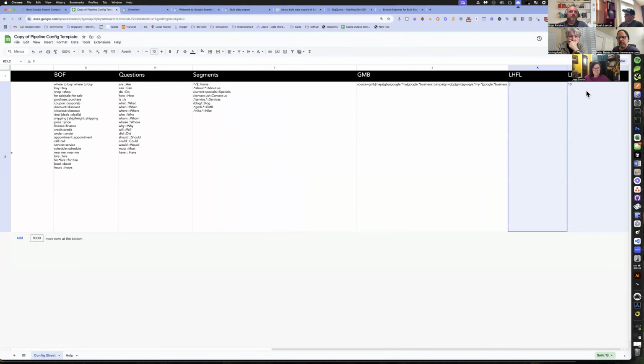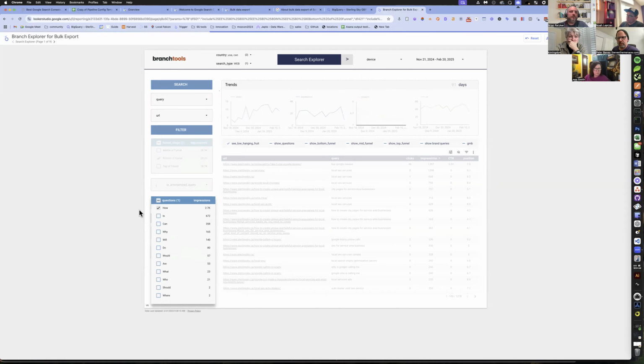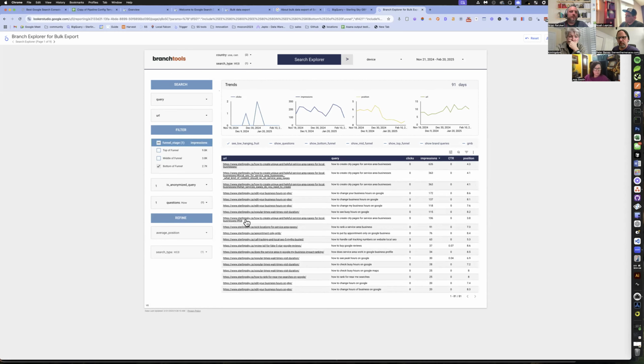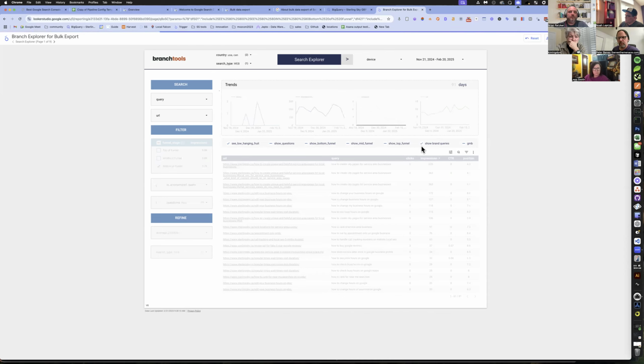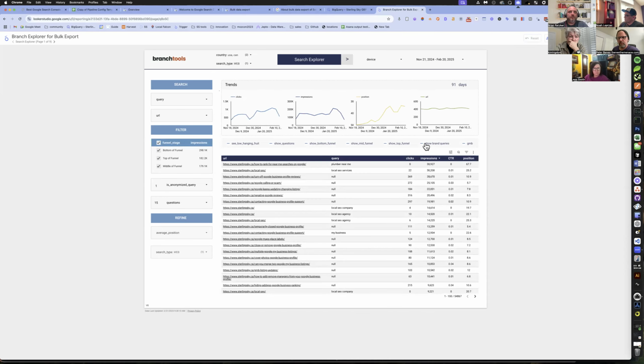For us, we define it as between positions 3 and 10. You're also going to be able to see all the queries that start with question words by default. You're also going to be able to see all of the stuff that is a brand query. And that's because I have all these other filters set.